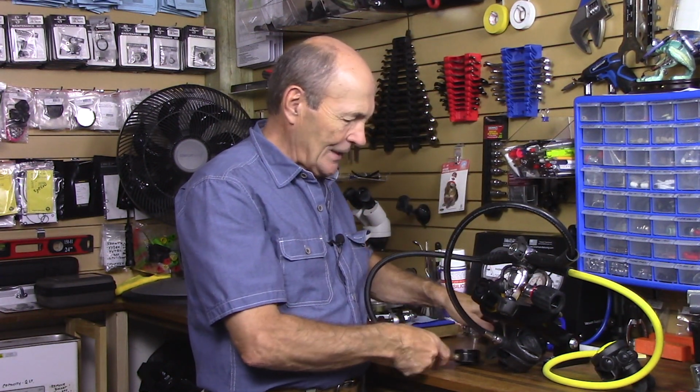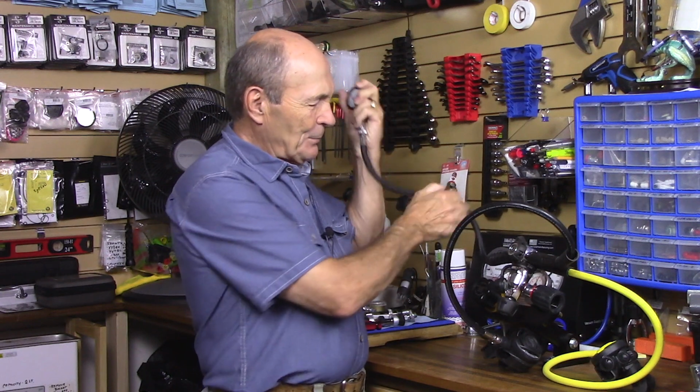And I've also gone ahead and put my inexpensive, my $20 intermediate pressure gauge checker onto the LP hose, and it shows that this reg is adjusted to 150 psi, which is perfect. So we know now that the first stage is getting air at 2,000 and is delivering air into the low pressure hoses, which go to the second stages and so on at 150 psi. That's perfect. Okay, now how do we make sure that the second stage is breathing as easily as possible? How do we do that? Well, that's actually pretty simple too.